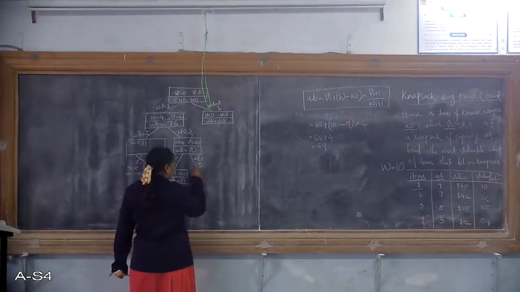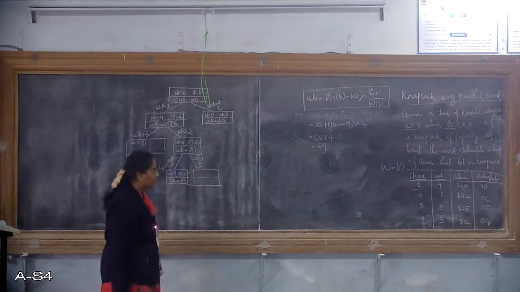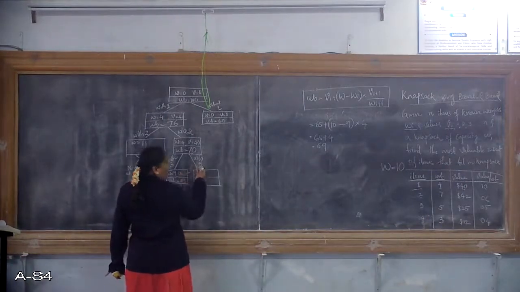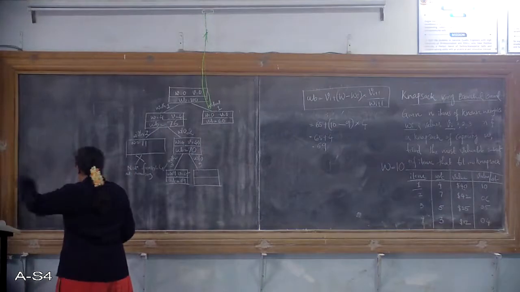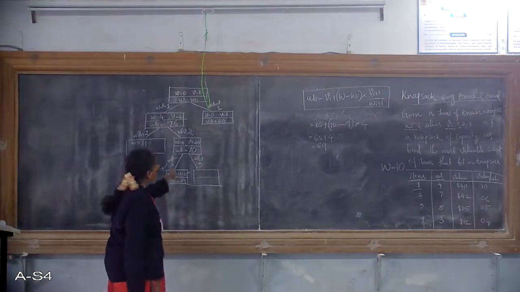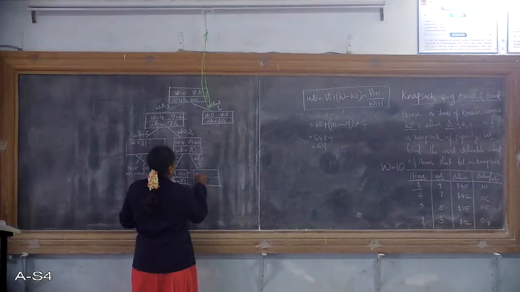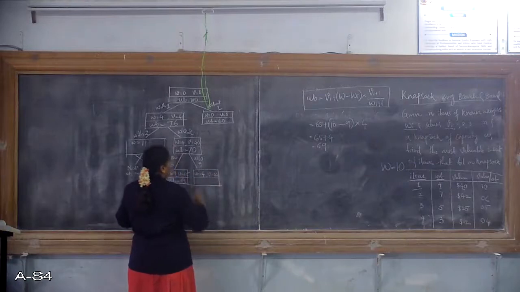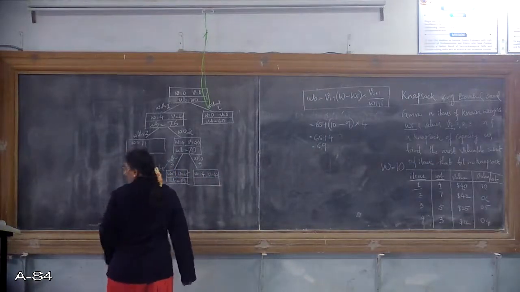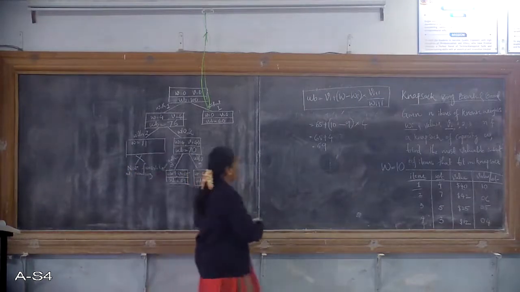What about this node? You need to explore all the nodes of each of the level before going to the next level. That's what the branch and bound says. Without item 3, so without 3, I already have told that it carries forward the parent node weight and value. So W equal to 4 and V equal to 40. Now I need to calculate upper bound for this node.